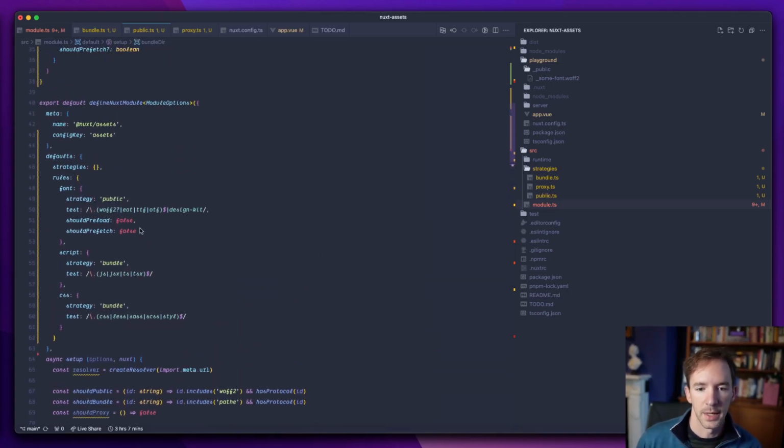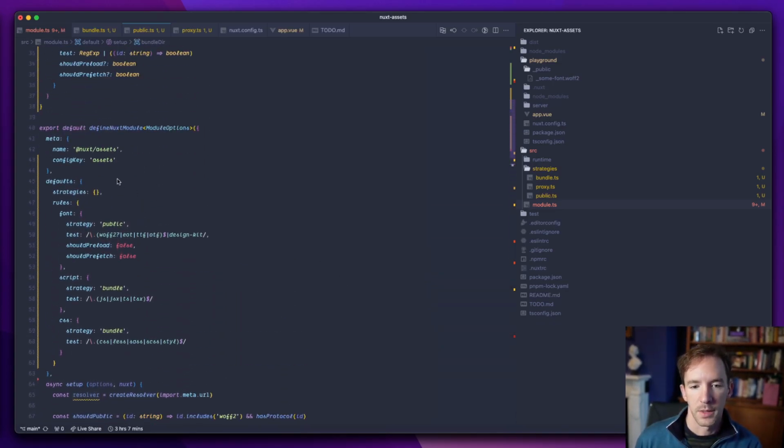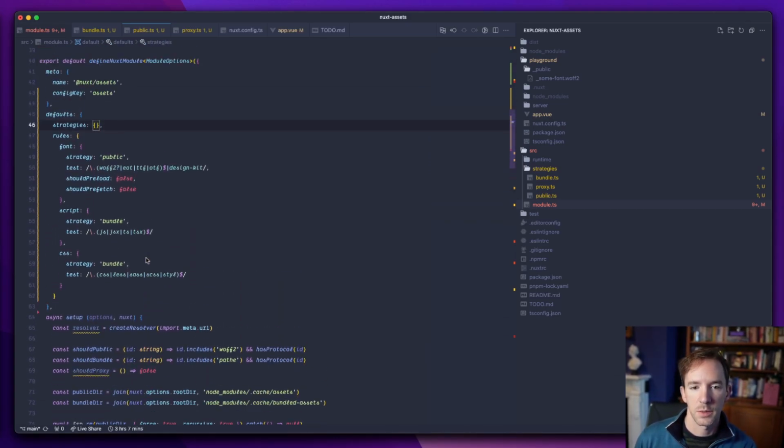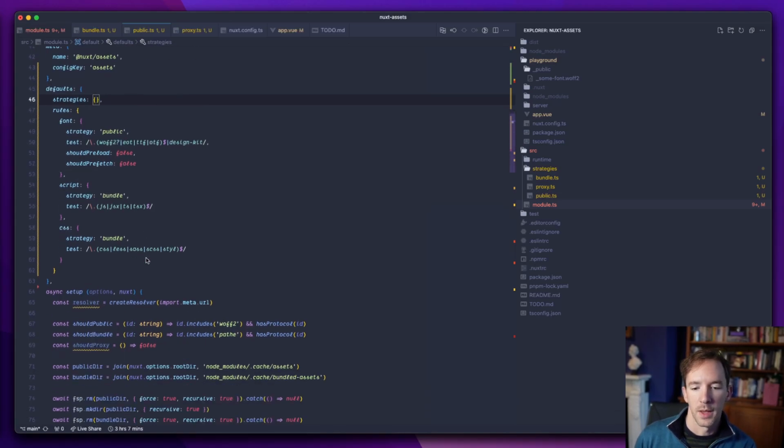is basically, I think the strategy should have some setup functions.